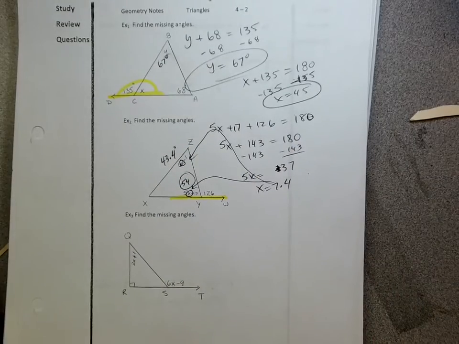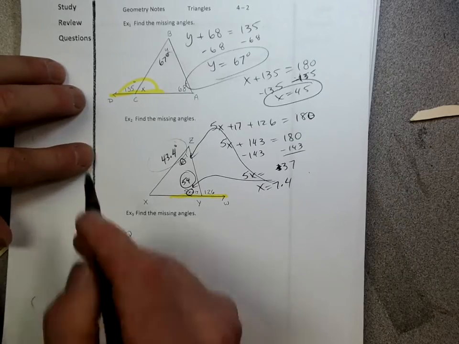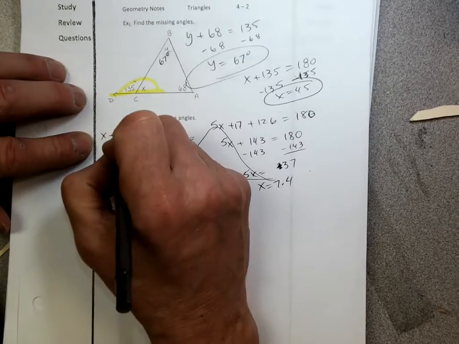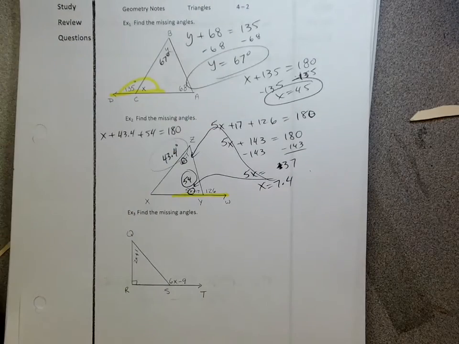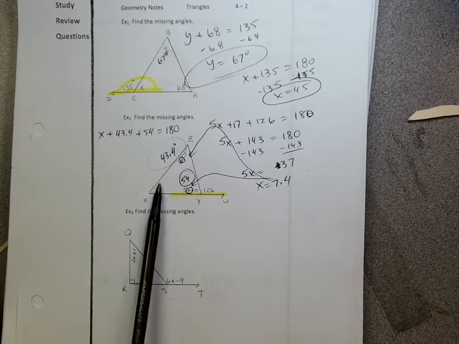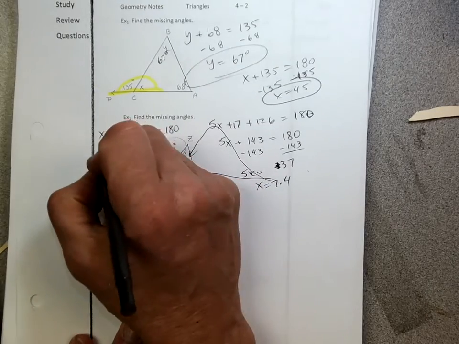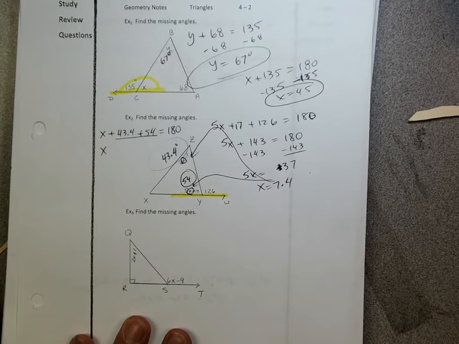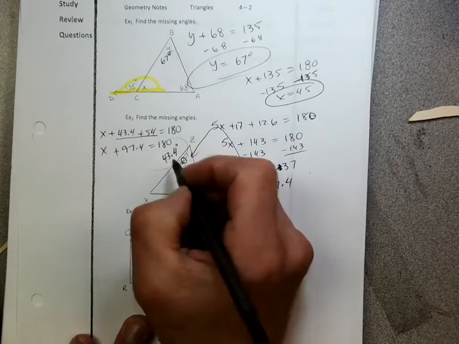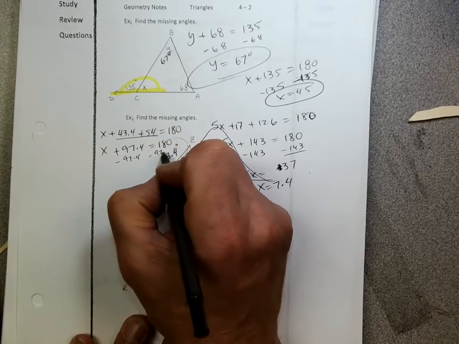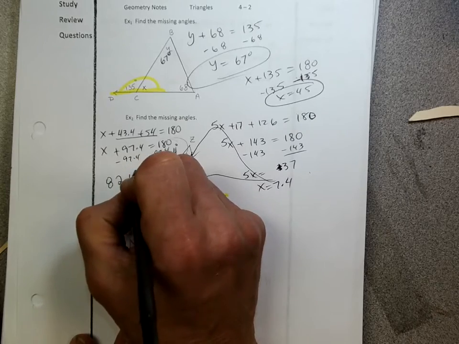And then finally to get x, I've got a couple ways to do it. Probably the most obvious is just add them up and subtract from 180. Does that make sense? So I do know that angle x, so if I go x plus 43.4 plus 54 adds up to 180 degrees, right? Because all three of them, I've got my 54 plus my 43.4 plus angle x, have to add up to 180 degrees. So let's just solve for x. So if I add these two, I get x plus 97.4 equals 180, right? If I subtract my 97.4, let's see, 180 minus my 97.4, I get an answer of 82.6 degrees, okay?